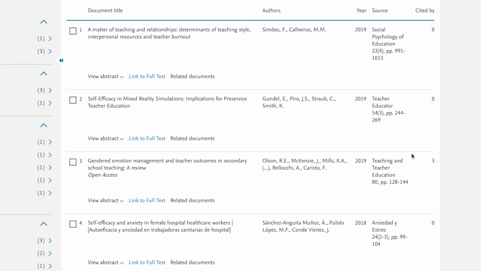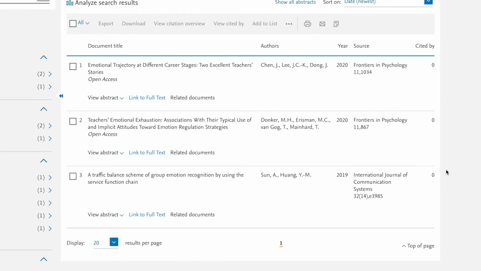According to Scopus, this review article was cited by 3 people, or 3 additional sources. So I can click that, and these are 3 more sources that could be valuable to my project. I can't go any further anymore because these sources are too new and haven't been cited by anybody else. You can see how you can continue to chain together sources that you found using a citation index.